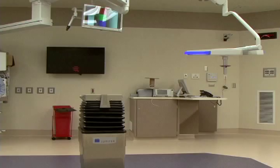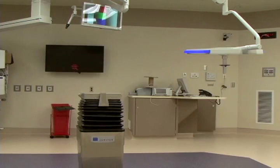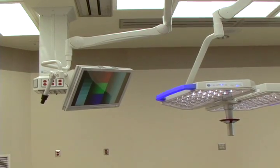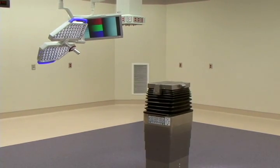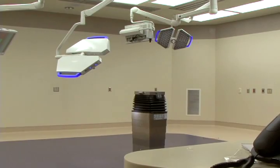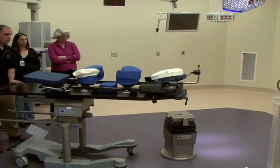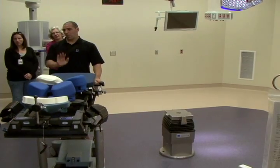We're extremely excited about the ORs. To start out with, the technology is truly state-of-the-art. We are going to have an integrated OR system, which means that through the nurse station over here on the corner, they can control what goes on these three monitors and what goes up on that wall display. They can put up patient history, chart information, lab values, test results, anything that the physician needs out of the computer, so that the physician can physically see it for himself. This whole thing is called a pedestal, an articulating table pedestal. This enables them to do more cases and not have to change the orientation of the room, but rather change the orientation of the table.